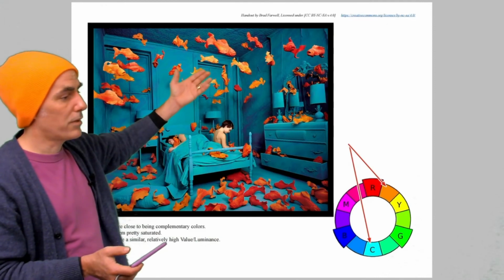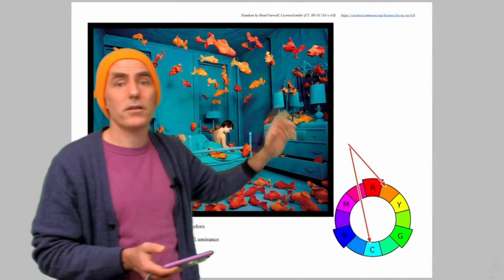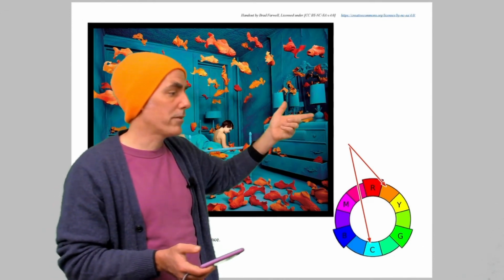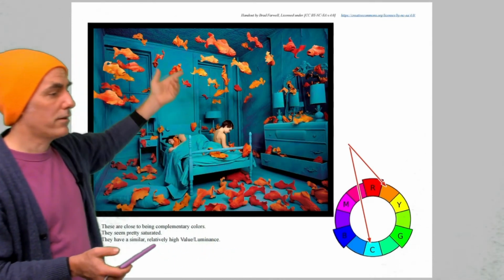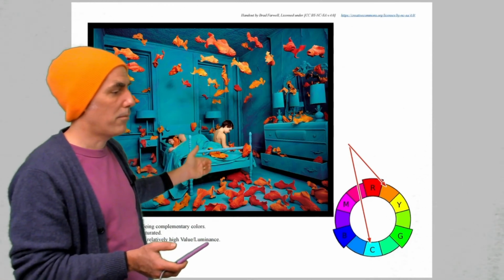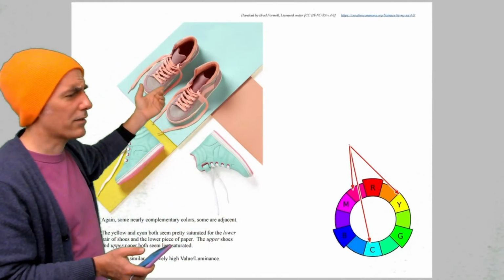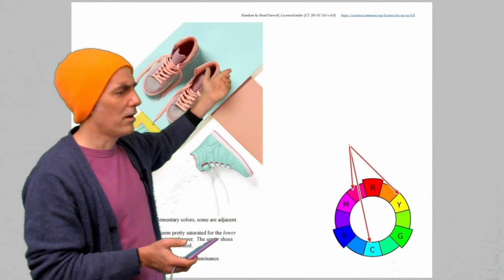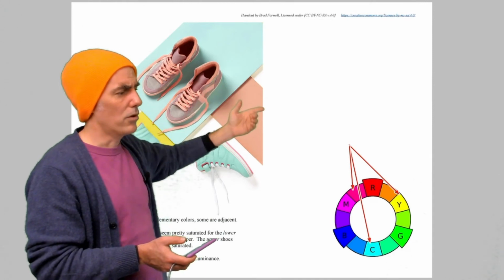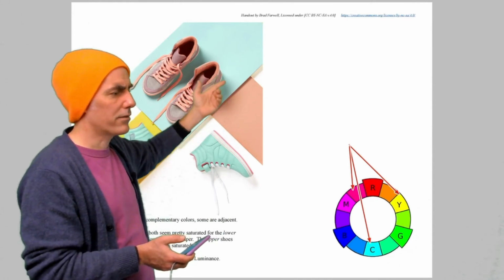Right, so here's something where we have colors that are nearly complementary. Because they're nearly complementary, they feel sort of more opposite. This is a Sandy Skoglund picture, right? These very orange fish, this very sort of bluey, cyany background. Here we have things where they are fairly low saturation, maybe high lightness.